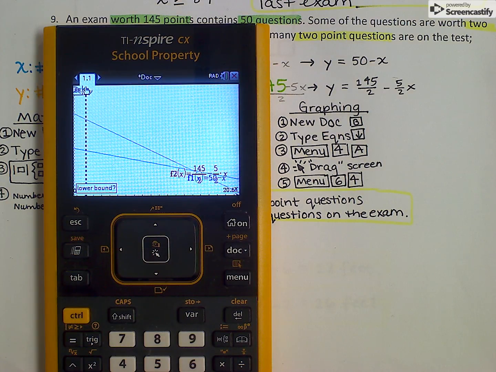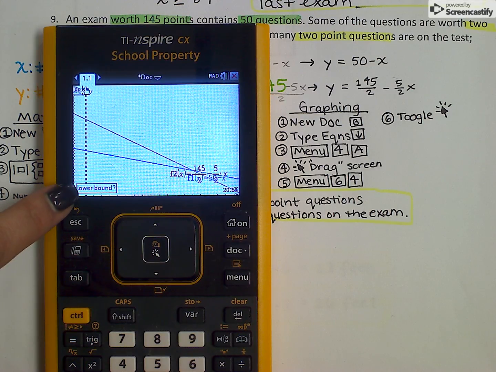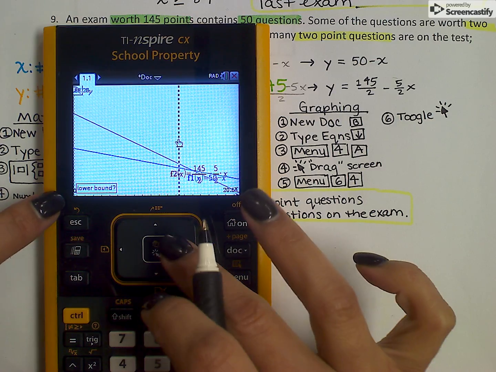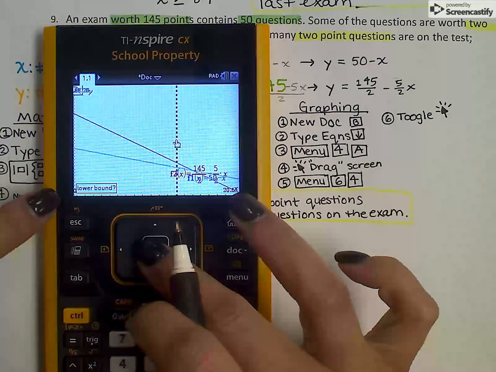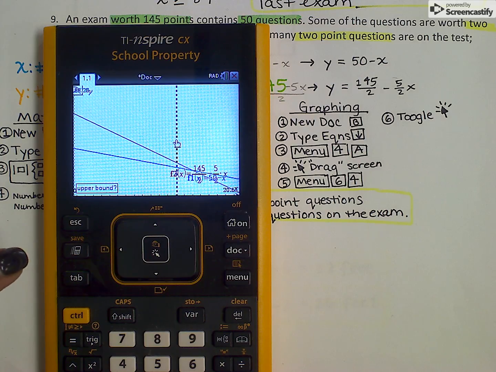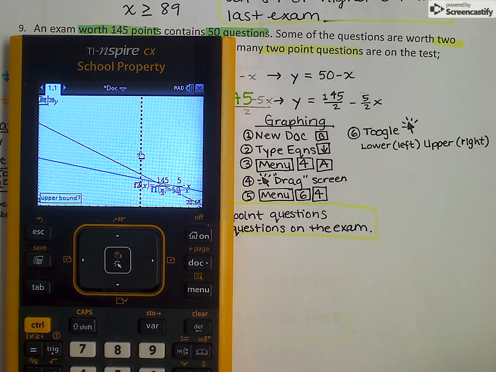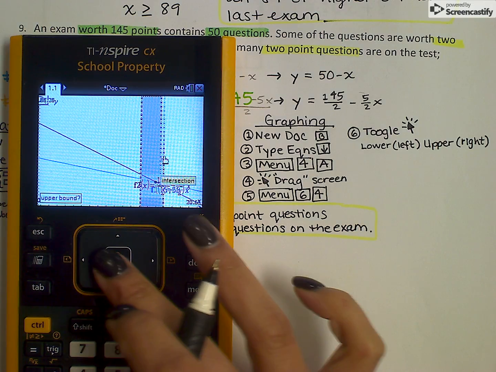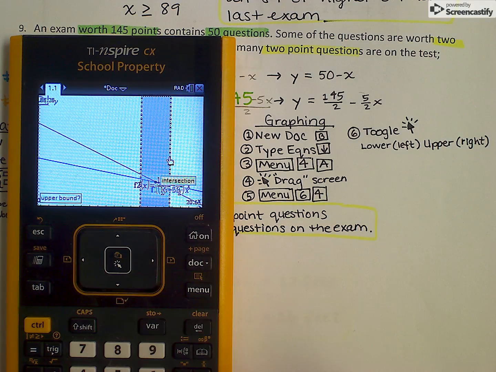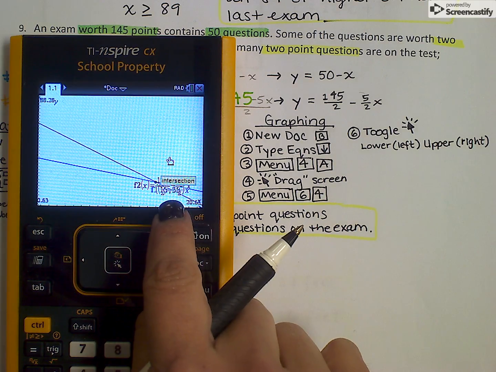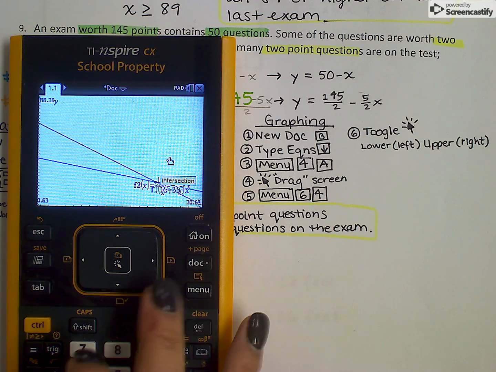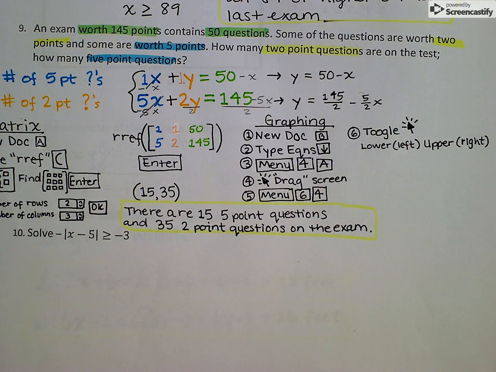Now again, use your arrow to toggle because it's asking us if we are at the lower bound. So I want to kind of scooch this over so that we're on the left side, then click. And then it states that it wants the upper bound, which means the right side. So I'm going to again toggle over, and you notice how it highlights there, and I click down on it. And it literally gives us our intersecting points. A little hard to see there, but it's also 15, 35. That's another way you can find your answer.